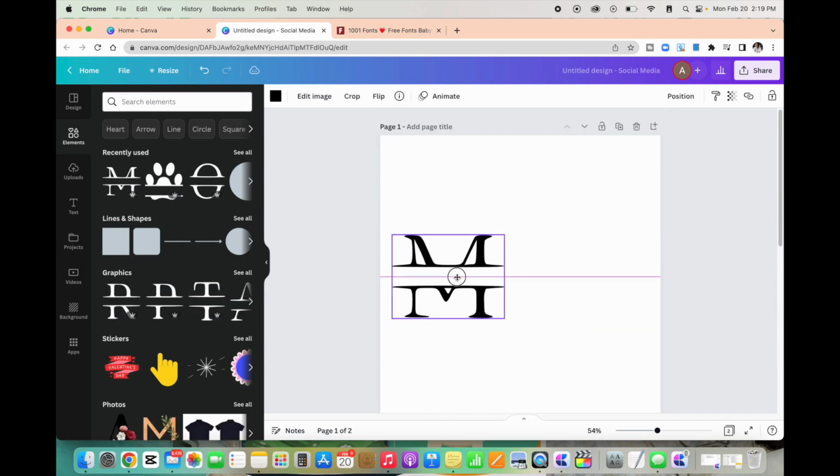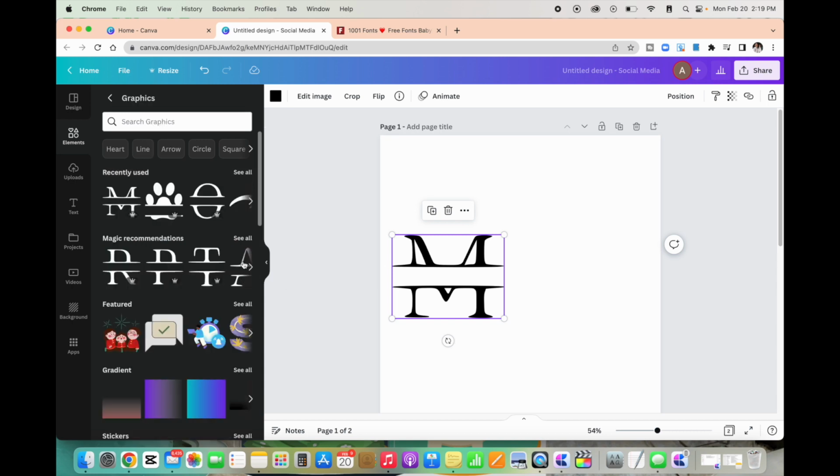Now, what Canva does is they suggest a lot of similar designs based off of what you originally started with. So using this M, I have other recommendations, like all of the magic recommendations that they use. And also, because I'm using the Pro version, this is letting me know that this is a pro feature. So if you're using the free version, just be aware that there's going to be some features that may be limited to you. However, once you sign up for Pro, which is the paid version, then you'll be able to have access to all of their designs.